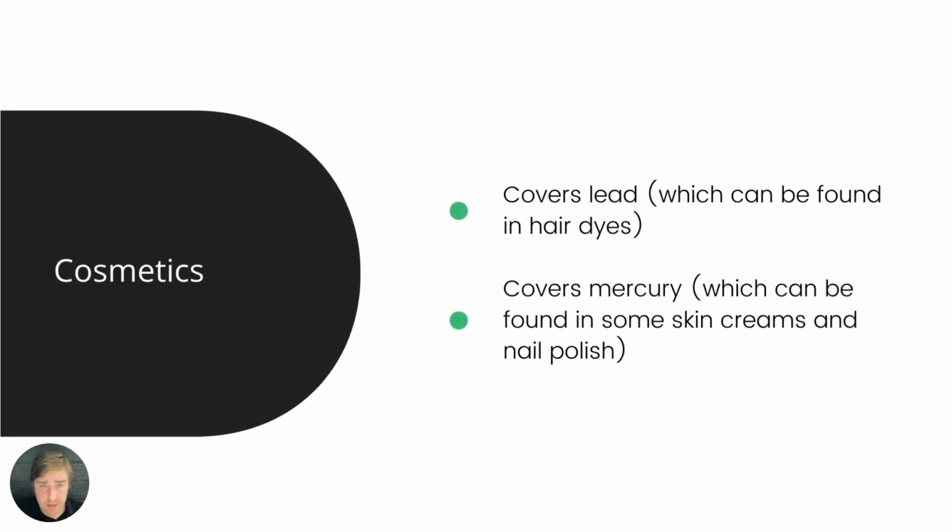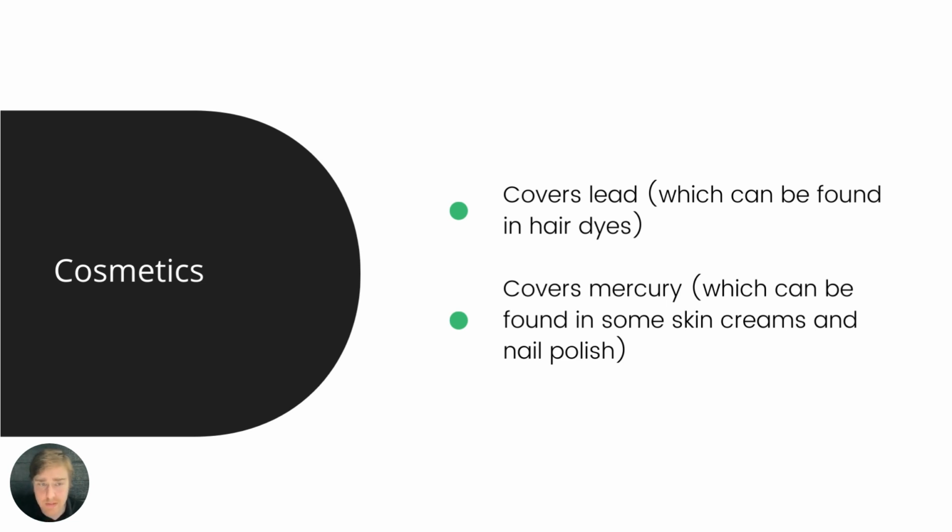Finally, we have cosmetics. Again, what we have done to create this video is to look at the P65 warnings website, search substances, and see which product types and categories they mention as, okay, this may contain this substance. And they also mention cosmetics, specifically for lead and also for mercury. So they provide examples like hair dyes, nail polish, skin creams, and so on.